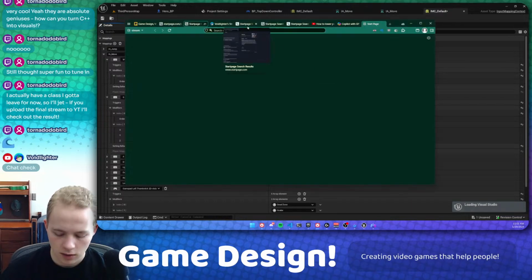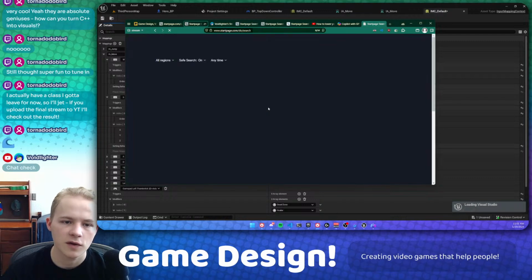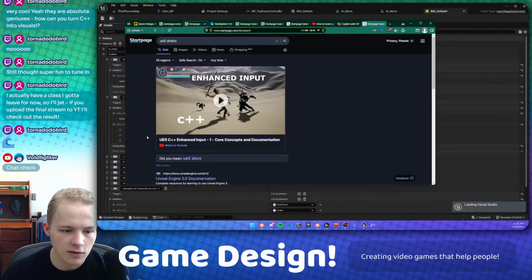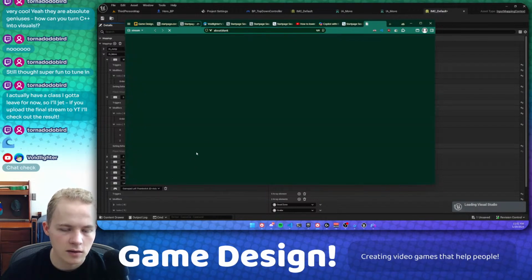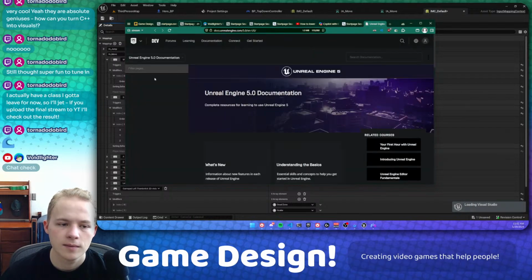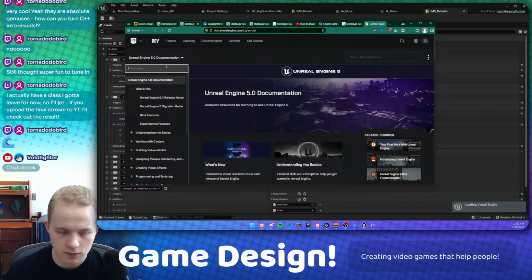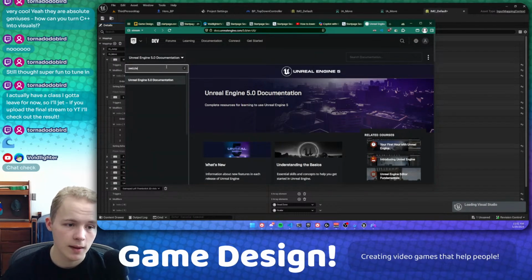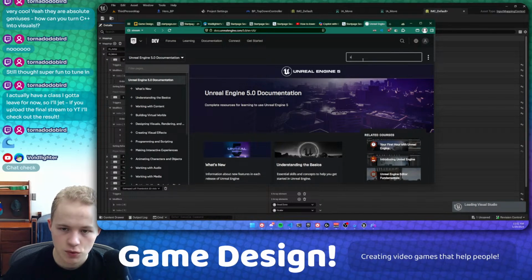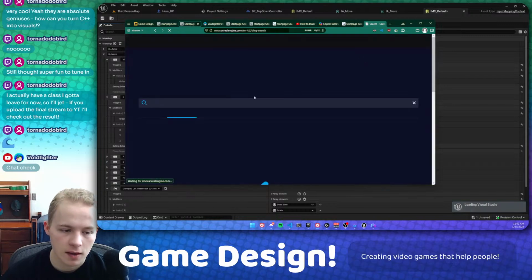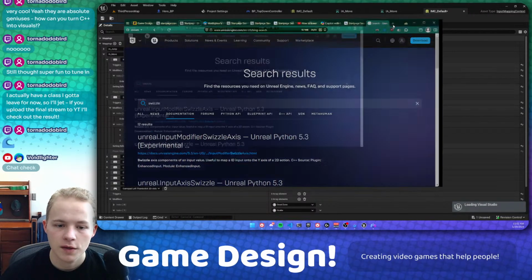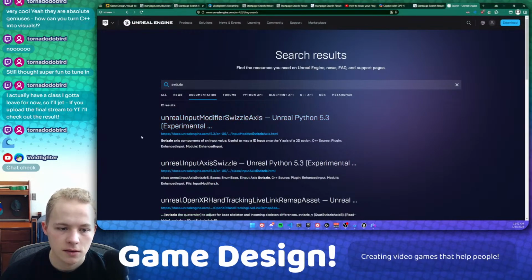Okay, UE5 doc. I don't know if I spelled that right because I had the thing covering it. Okay, we have the documentation. Swizzle. The docs look nice.